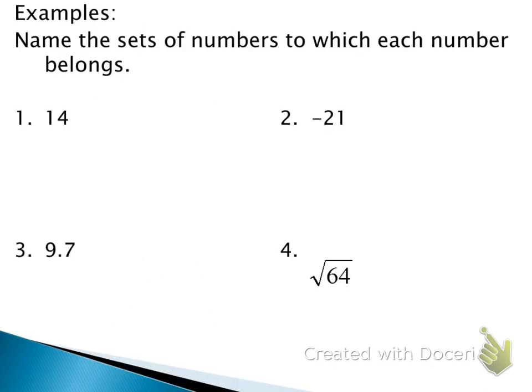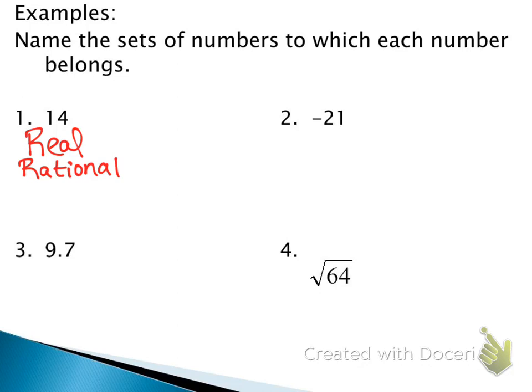Okay, so we know that 14 is going to be a real number. All of these are real numbers. After we decide that it's a real number, it has to either be rational or irrational. It's got to be one or the other. Jeriel, which one's it going to be? Rational or irrational? It is going to be rational. Remember we said that rational numbers included whole numbers. This is a whole, well, see, whole number. Giving away the next part of it.